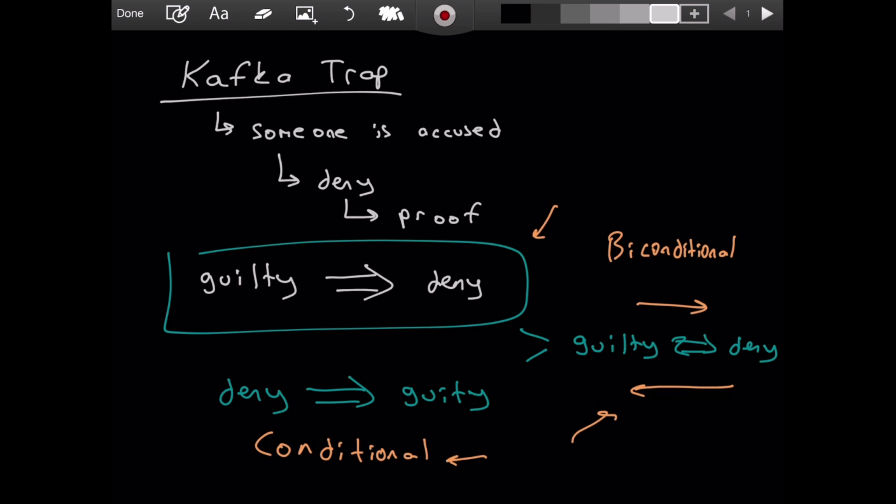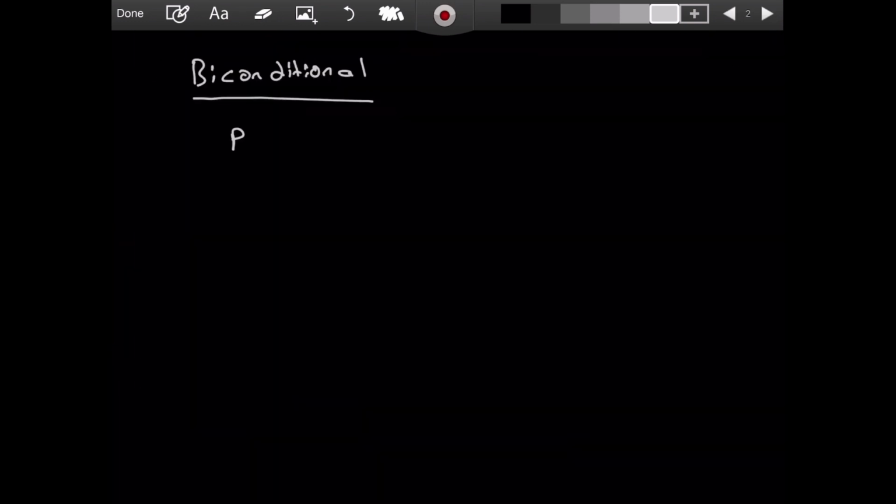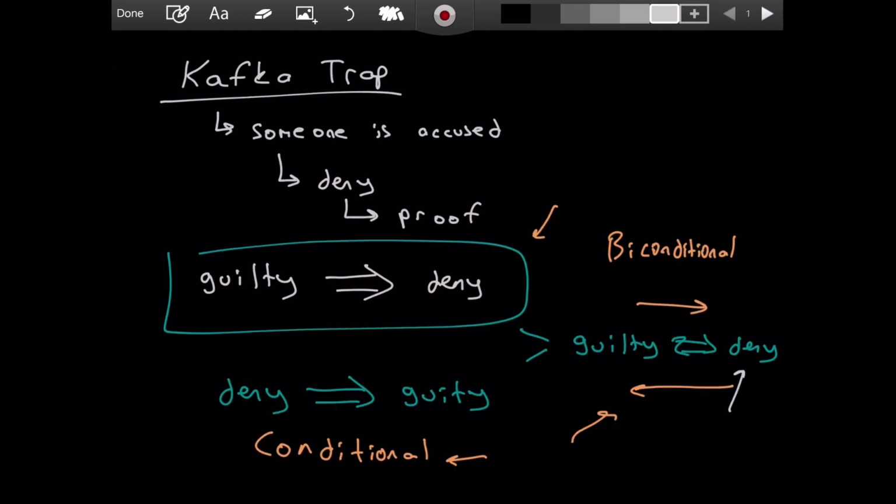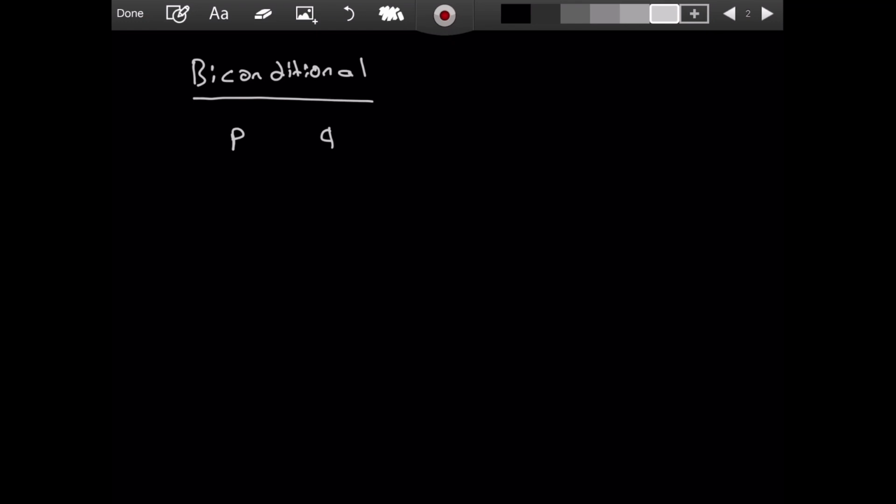To elaborate more on the idea of biconditional statements, I want to give its definition. The definition that I know of, and it is perhaps the most elementary definition, of a biconditional statement. Let's even use the terminology now. The classic way of doing it is we call the first statement P. For example, P in this case was that the person was guilty. And the other statement is Q, which was denying the accusation. So, biconditional means it goes both directions.